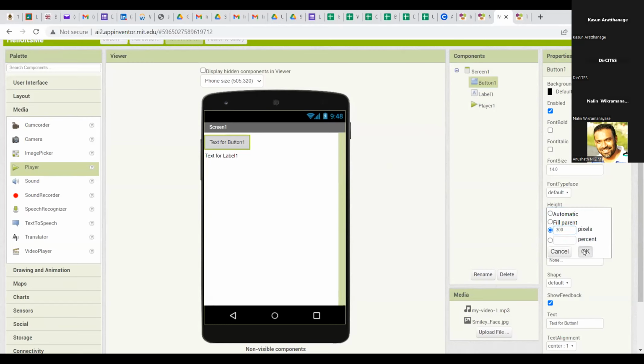Okay. And for the width, I'm going to say fill parent. If I say fill parent for this width, it is going to cover the whole width of the screen. Now you can see this is fully covered, right?